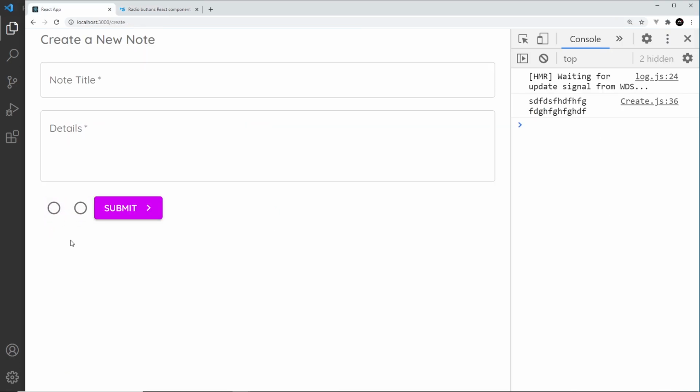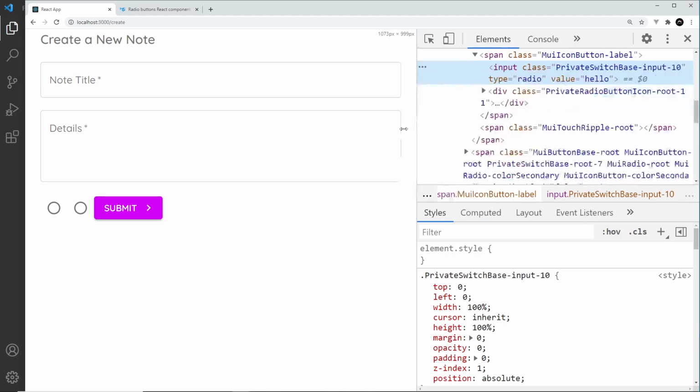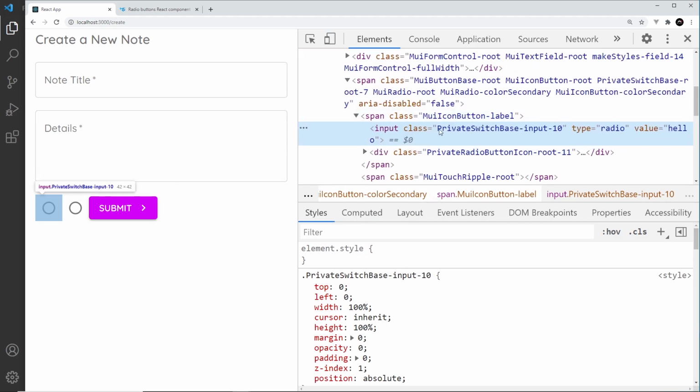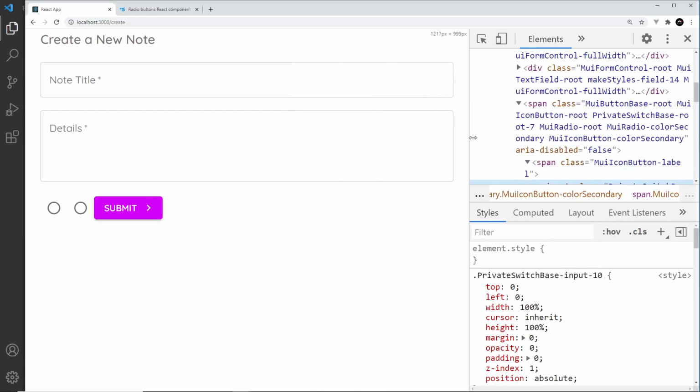Okay, so if I save this, then preview in the browser, it's going to look something like this. We have two radio buttons. We don't see any text, but that's because we've not used labels at the minute. The value is not a label. The value is just a property on this radio button. If I inspect this and come over here, we can see we have an input right here, and the value is hello on this input. That's where the value goes, okay?